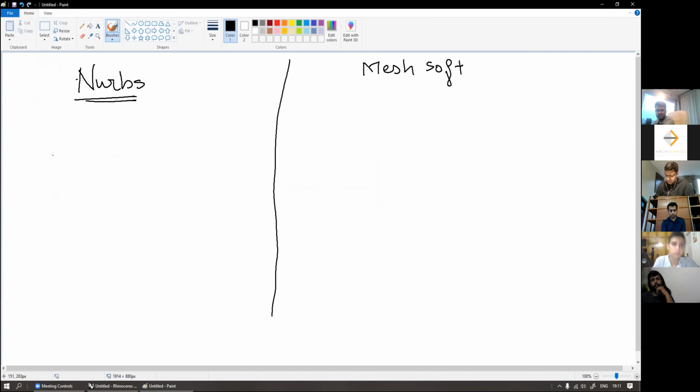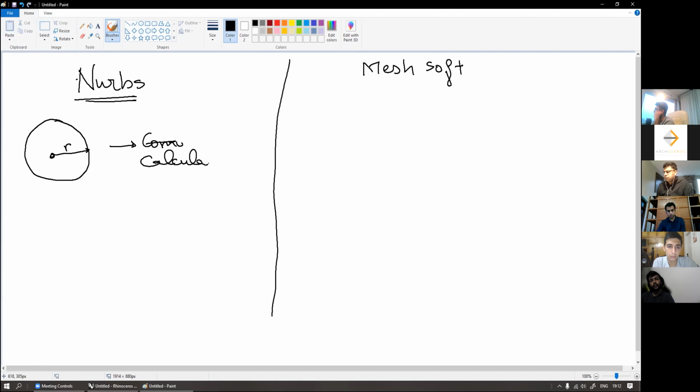For example, let's say you want to create a circle. In NURBS, you take a point, and then it will calculate a radius that you are giving to it, and based on that radius and the center point, it will make a circle for you, right? So everything with NURBS is calculation based.